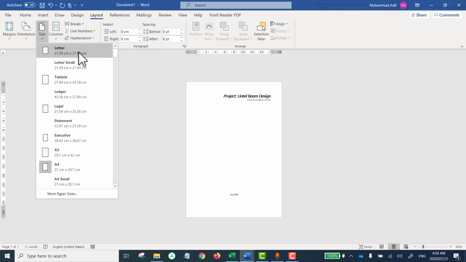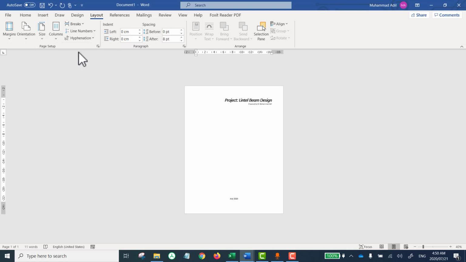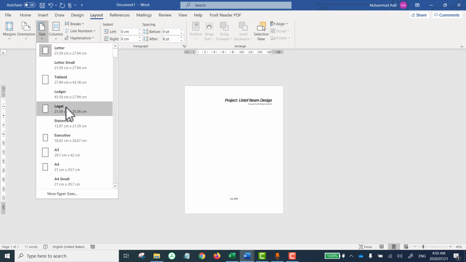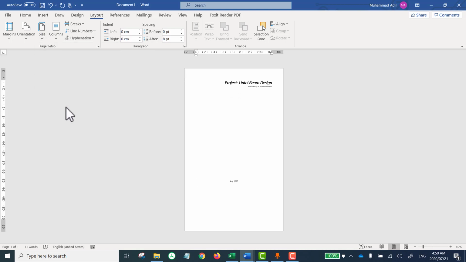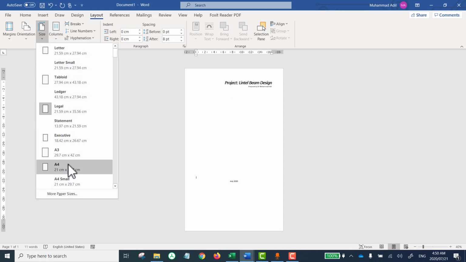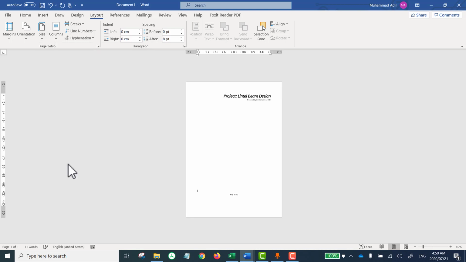For example, a letter size is much wider but smaller than A4, and legal size is much longer than the A4 standard size we commonly use in offices. But let's use A4, which is most commonly used.